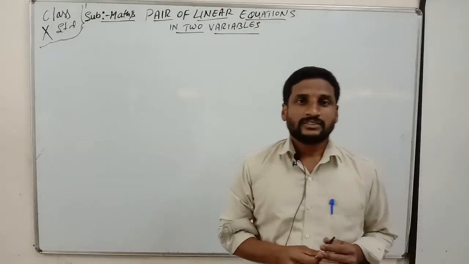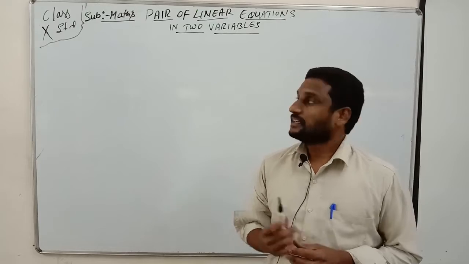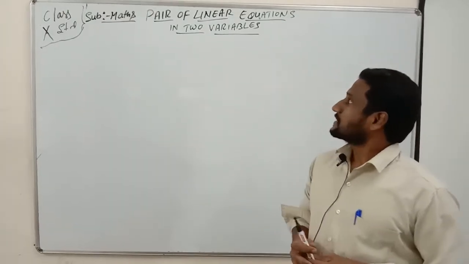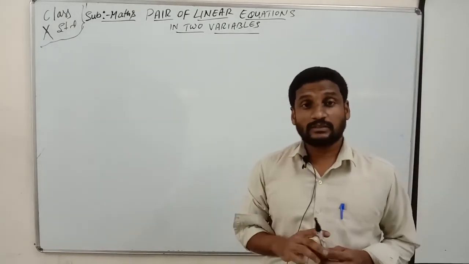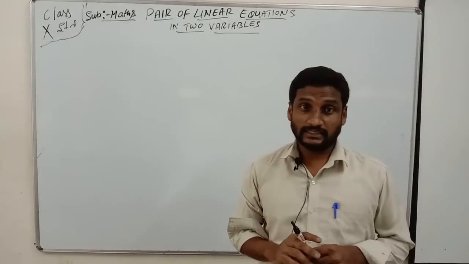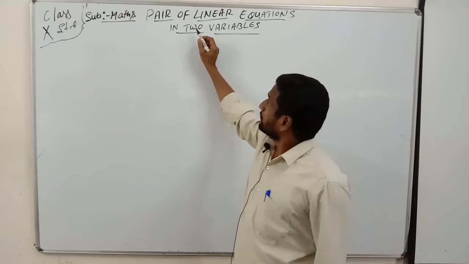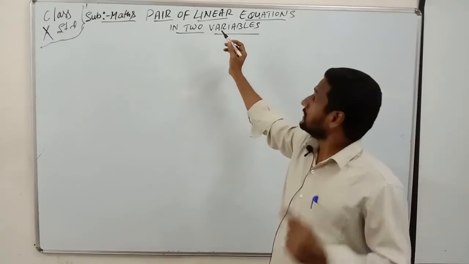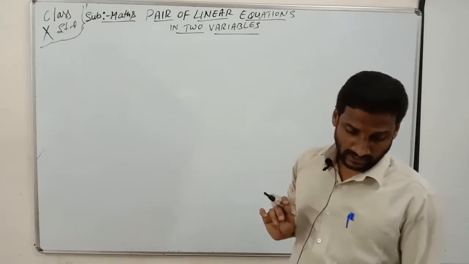Good morning, children. So today I am going to start the new lesson, that is pair of linear equations in two variables. So in 9th standard, we have learned about linear equations in one variable. But in 10th standard you are going to learn that a pair of two equations will be there, and in that two variables also will be there.